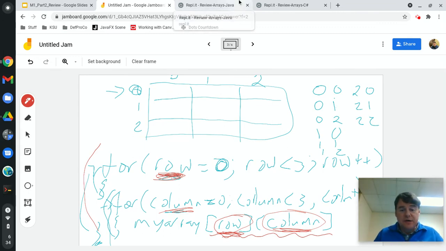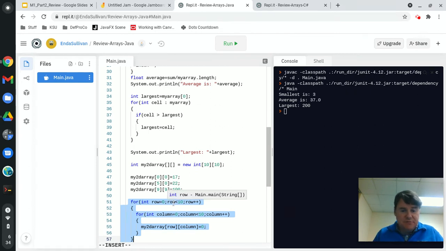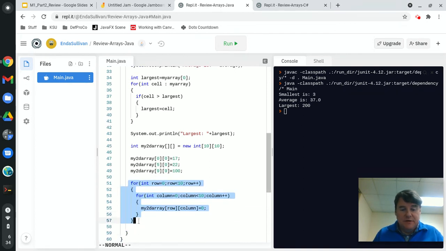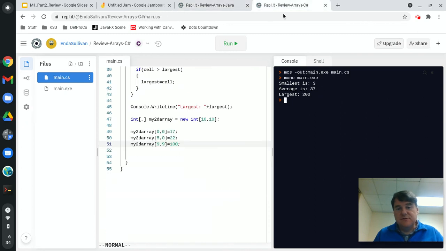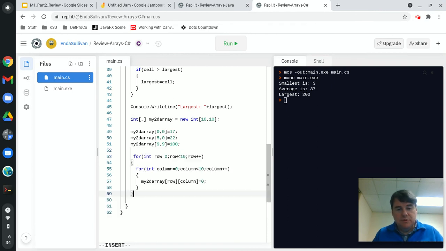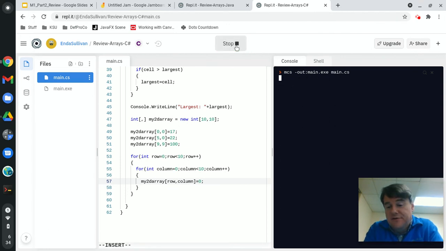All right, and so everything that I did here, I'm just going to copy that over to the C# window. Actually, nothing is going to change in the C# window except for the comma down at the bottom. That was not copied. All right, so over here in the C# window, we're just going to paste that. There we go. And so all that's exactly the same, except for C# uses that comma instead of that inner one, and that should still set all of the cells to 0.